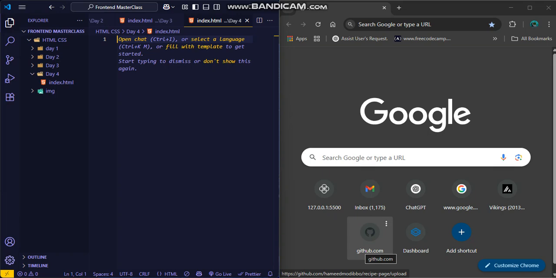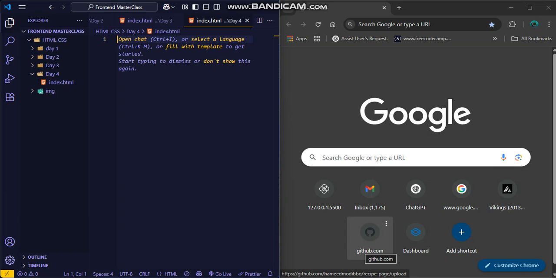Okay, CSS stands for Cascading Style Sheets. Think of HTML as the structure of a house, and CSS as the paint, decorations, and interior design that makes it beautiful. CSS controls everything about how your website looks. For example, colors and backgrounds, fonts and text styling, spacing and layout, animations and effects, responsive design for different devices.